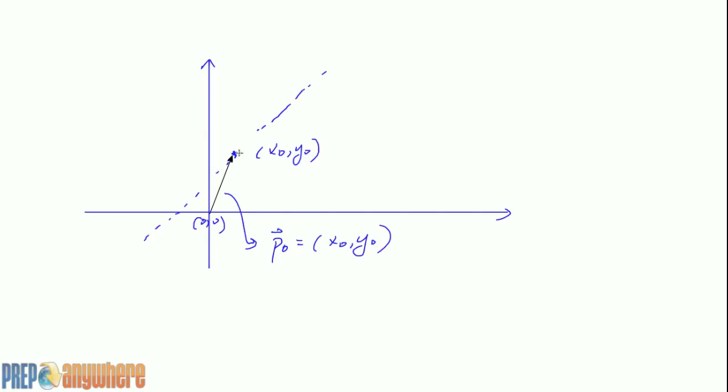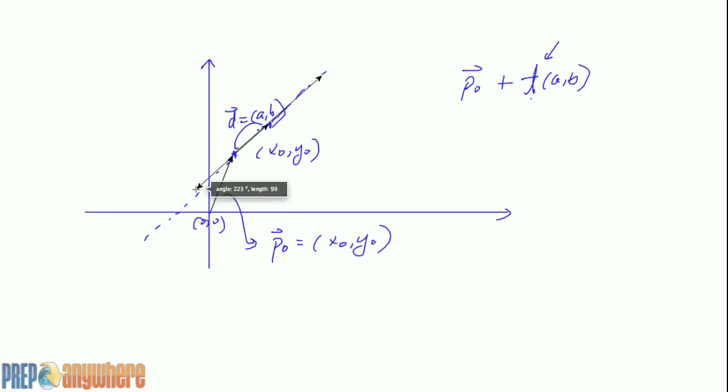From there, what we do is, it seems like the direction, not the magnitude, the direction of this line is AB. So let's call that D. And you see, from the position, if you add AB, you'll get to a single point on this line. But if you vary the constant, you'll get to a different length. You'll get shot up to a different length in that particular line.